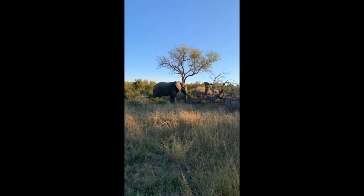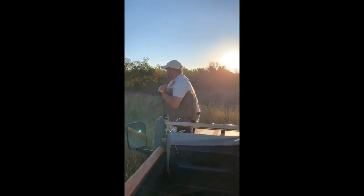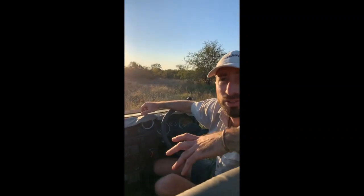Our elephants also, being Mother Nature's bulldozers, regulate the balance between the grass and the trees. In some cases, some of these trees can become encroached and very thick. Elephants help thin them out a bit and then maintain that balance with the grass. Essentially what will happen if these encroached trees become too thick, they block the light, the grass dies underneath, causing some adverse reaction there. The elephants are helping by clearing out the bush. So the bush needs the elephants just as much as they need the bush.